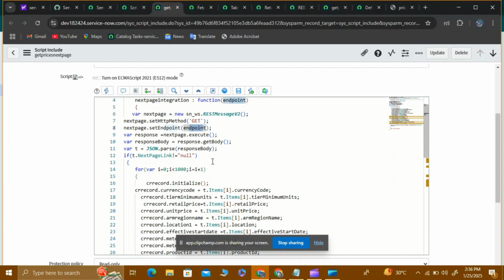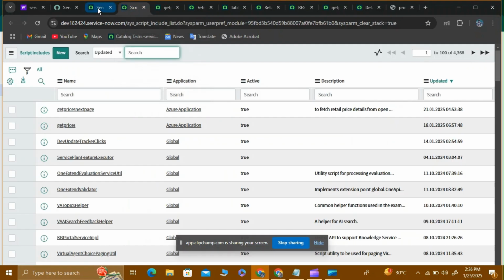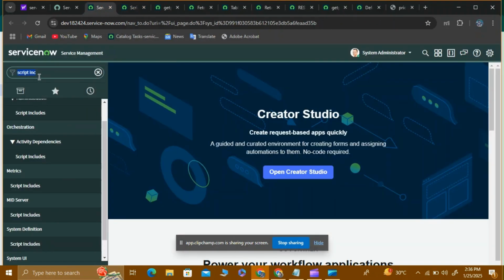And our next use case is we have to create the custom widget to showcase all these records. Let me show you the custom widget.